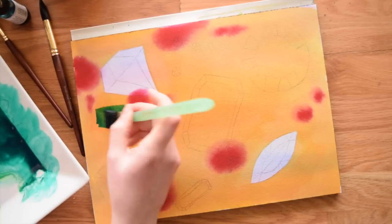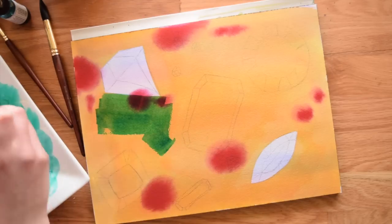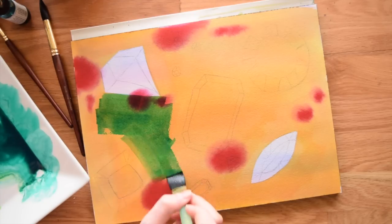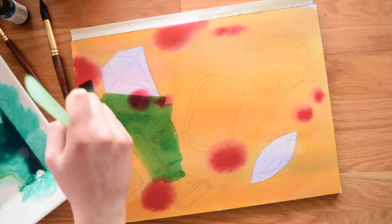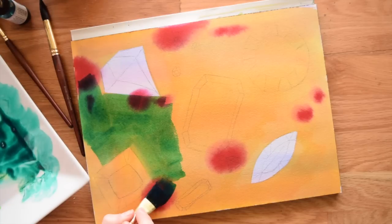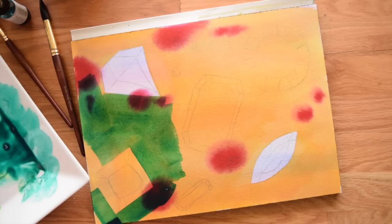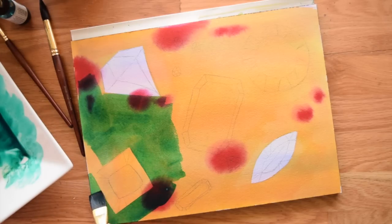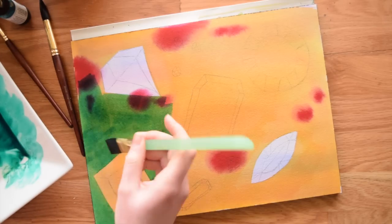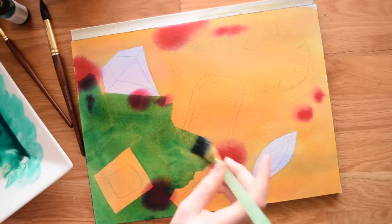My orange layer is all dry, and I'm going to go onto the third layer, which is going to be darker still, and this time I'm going to use greens. It's the exact same principle as before. So the objects that you leave out for the first layer, you're going to have to paint around the most number of times. So this is pretty much what we've already been doing, guys. Second verse, same as the first.